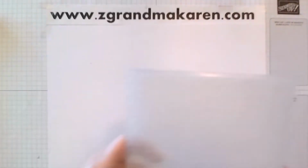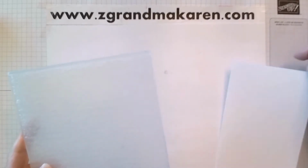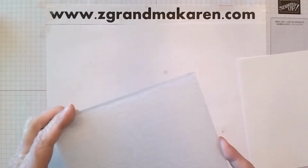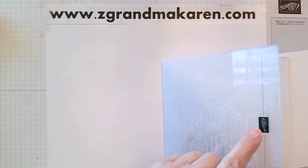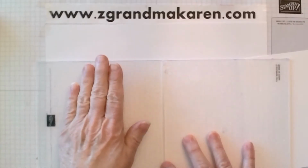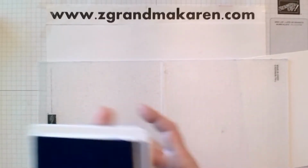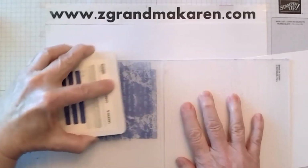This is a fun technique. You don't have to do it on photo paper, but like I said, since I had it, I'm doing it. You can do this with any kind of cardstock. We're going to ink up our embossing folder, and the side that says Stampin' Up, or wherever the label is, this on my left, that's the side we're going to ink up. So we'll take our pad and directly ink it right onto the embossing folder.